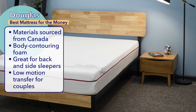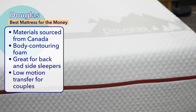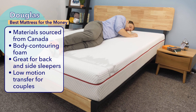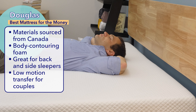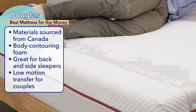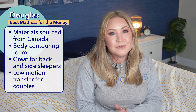Back to our roundup — the best Canadian mattress for the money, the Douglas. The Douglas is under the GoodMorning.com company umbrella of mattress brands. It's only available in Canada and is built with Canadian sourced materials throughout Ontario and Quebec that won't break the bank. This is an all foam bed with both body contouring foam and high density foam, giving you a nice sinking feeling with support. It's softer than average, making it a nice fit for both back and side sleepers. Couples would also enjoy this bed as it has low motion transfer. And it also sleeps pretty cool. Plus, this mattress is almost entirely created with renewable energy.